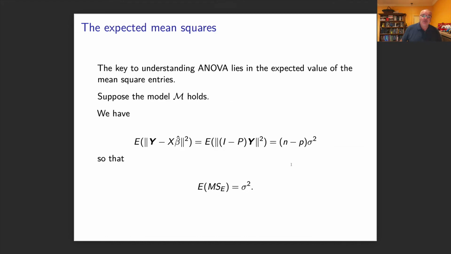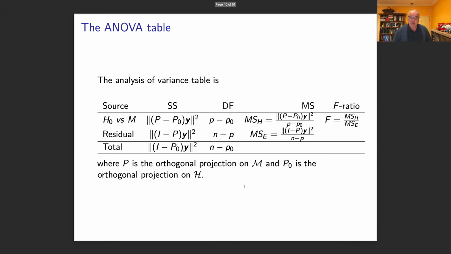And the whole idea is you can actually now just do the expected value. I'm just going to quickly step through these, but I can say, well, what's the expected value of our observed minus our fitted squared? Well, you can rewrite this as I minus P, so that's good. It's the expected value of that. And we've shown ages back, you can write this as M minus P sigma squared. So the expected value of the MSE is sigma squared. So we know this number here, its expected value is sigma squared.